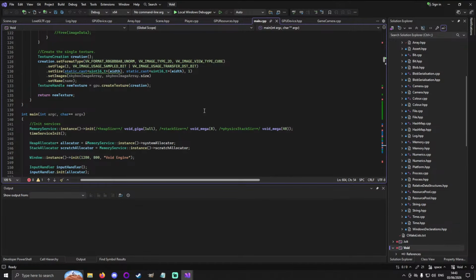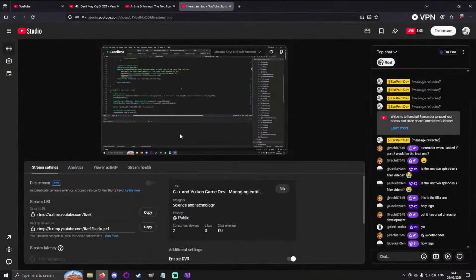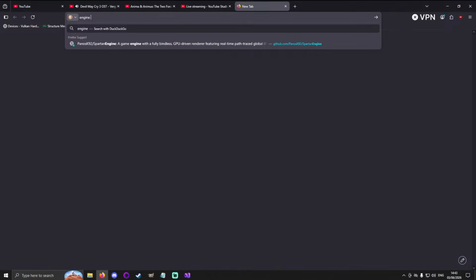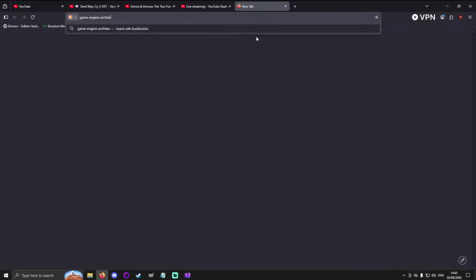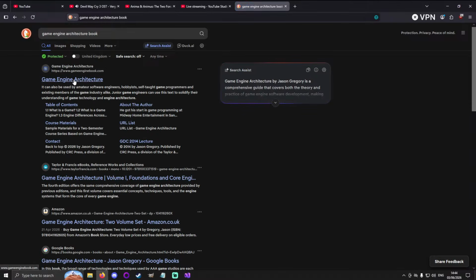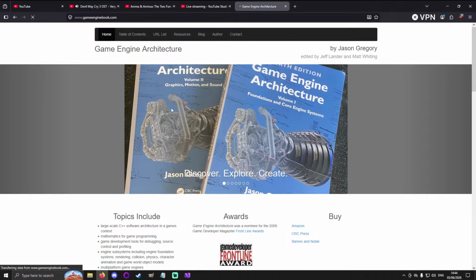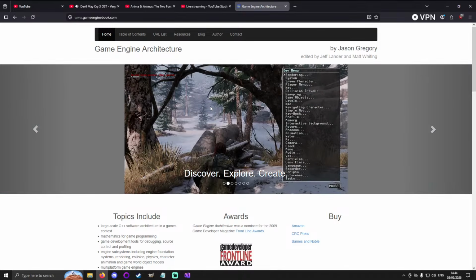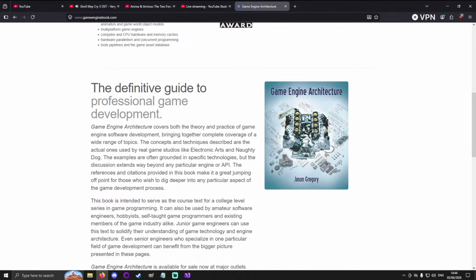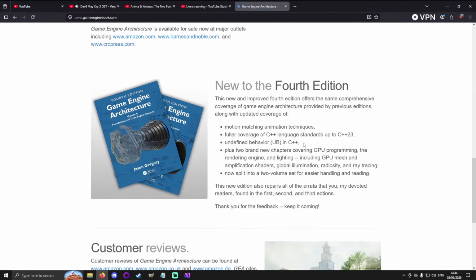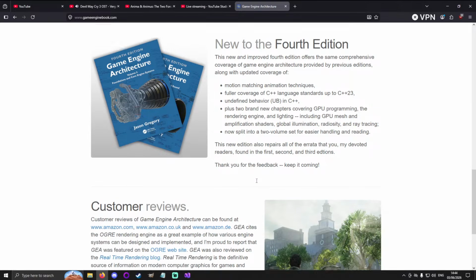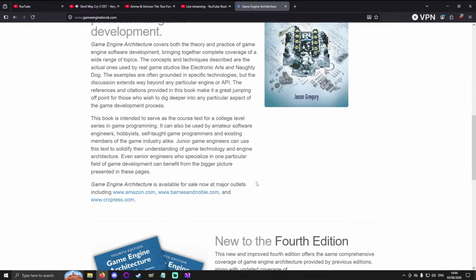So what I've been doing is I've been reading the game engine architecture book. So I'll just get this up so you can actually see what I mean. Game engine architecture. Let me know if the music's a bit loud. It feels a bit loud to me. Right, so just make sure it's actually there. The Jason Gregory guy who works at Naughty Dog. This fella. I have volume 1. Okay, so this is the first edition. I have the second edition. And it looks like they're split up into 4 now. Okay, 2 parts. Interesting.